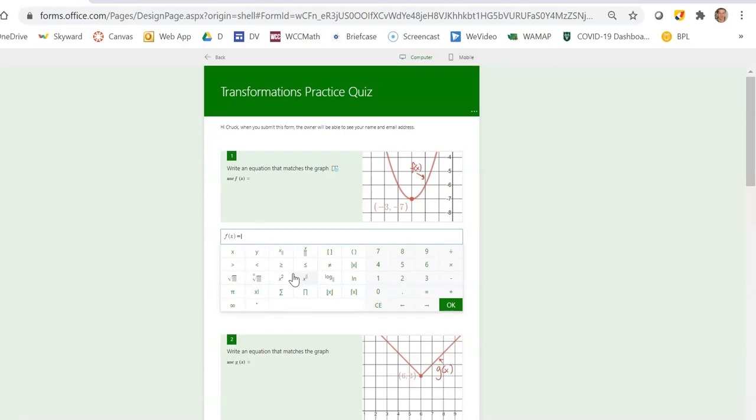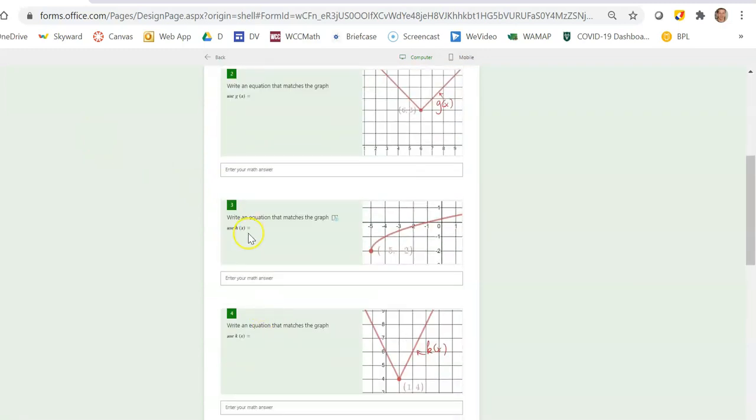Similarly, if I want absolute value, I could type abs in the parentheses. Or, even better, I could use my absolute value symbol, which comes in here, which is right there, and I can just type in there x plus 4, get out of that, and then put whatever I want in it. So do try to make sure that you match what it's asking for, f of x here, g of x here, h of x, etc.